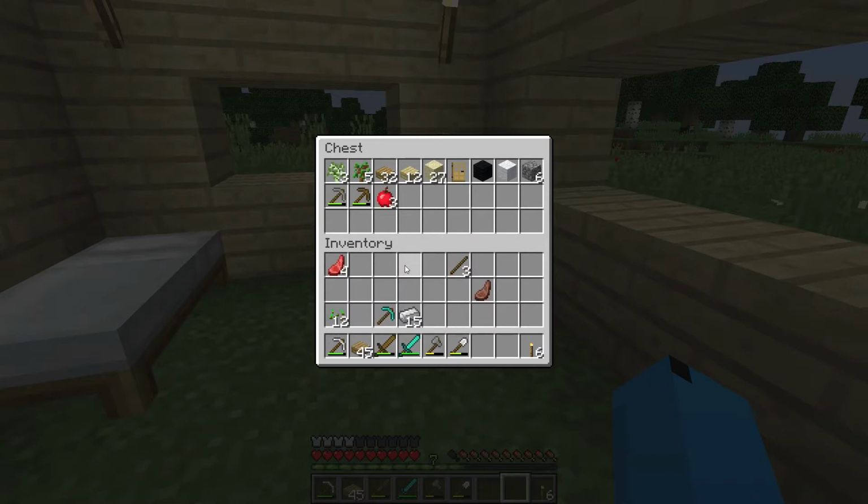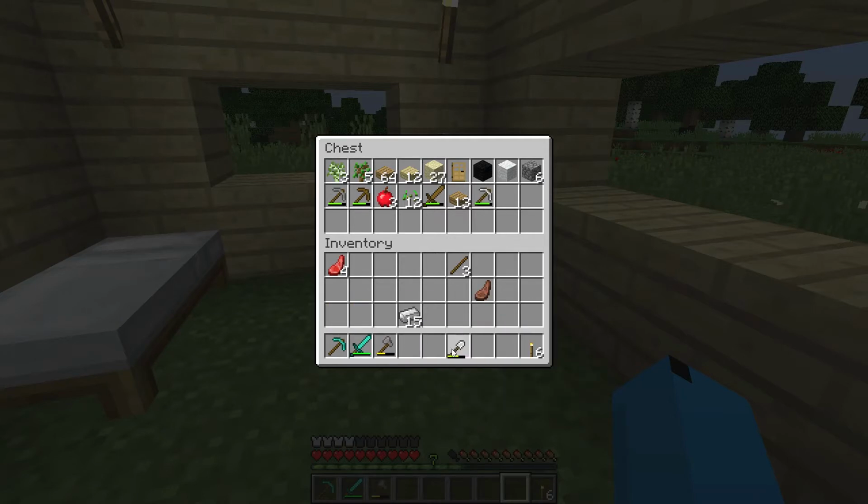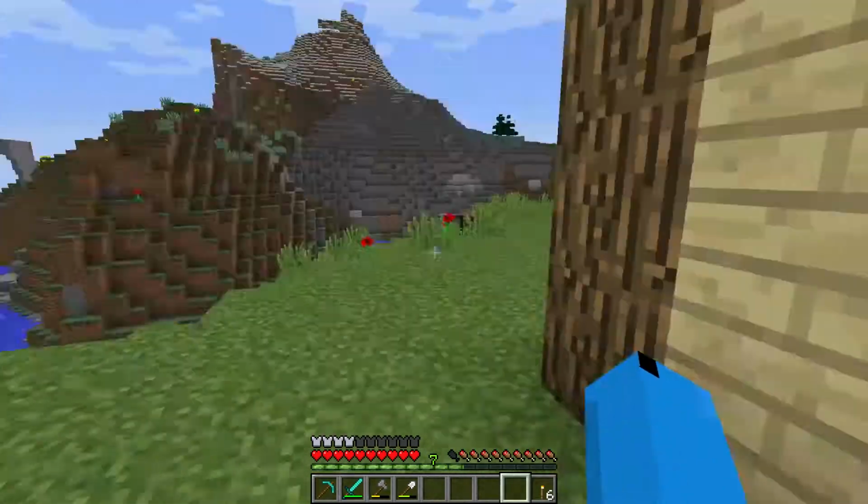Oh, we got all of this raw meat. Maybe we'll have to do something with that. Get rid of that and that. Swords. Yeah. That can go there, that can go there. But that smashed that. I guess I got it. I got a fair bit of sand.